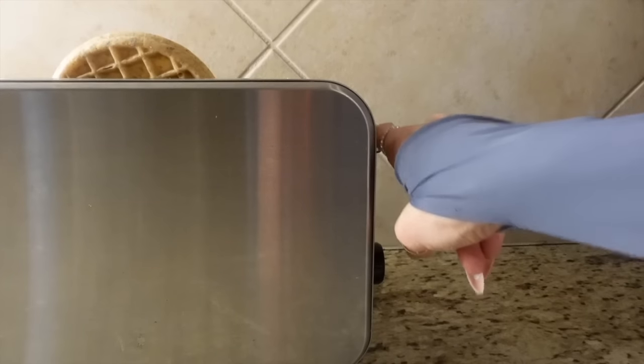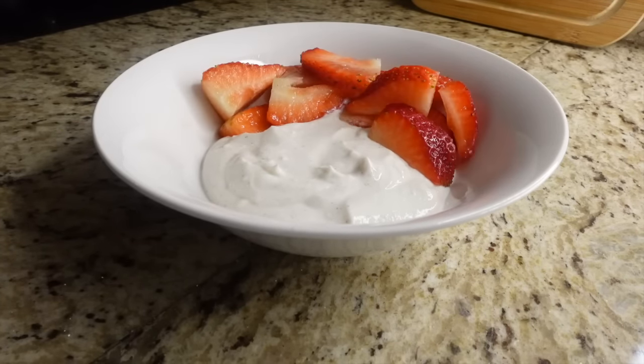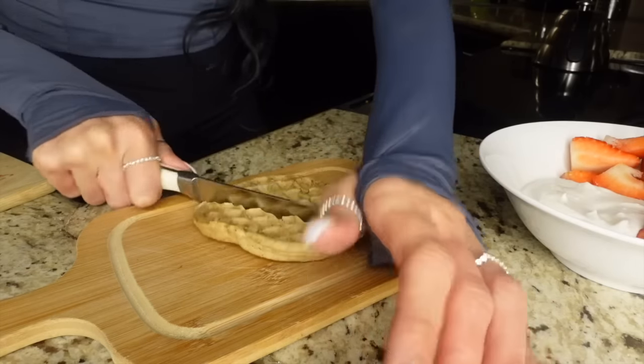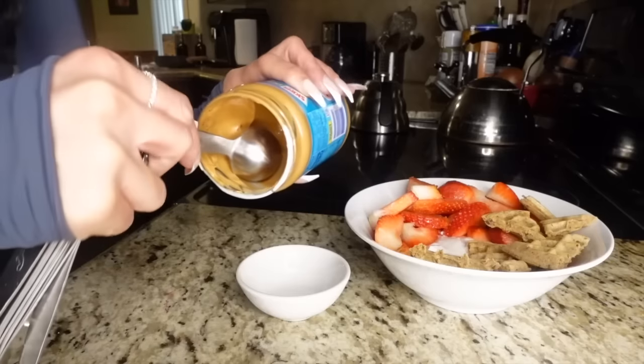And I really wanted to show you guys a lower calorie option of how you can utilize your calories when you're on your own weight loss journey, your own fitness journey, and you're trying to look for lower calorie options. But anyway, I absolutely love this breakfast.